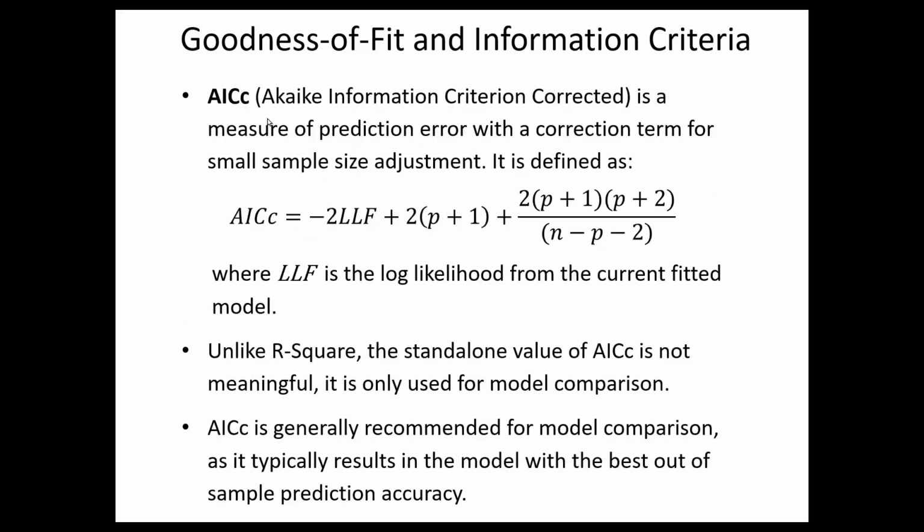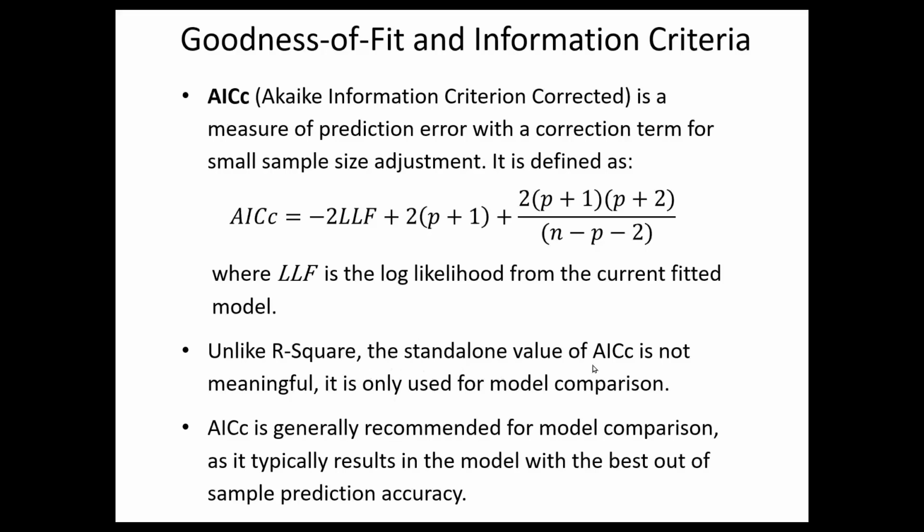So you have Akaike's information criteria, AICC, which, by the way, we introduced in the forecasting, and this is now in regular regression. I'm not going to get into the details. Basically, it uses the log likelihood function and formula to penalize for terms in the model. So the lower the AICC, the better the model fit. When you're looking at a bunch of different models, the minimum AICC is the one that is preferred.